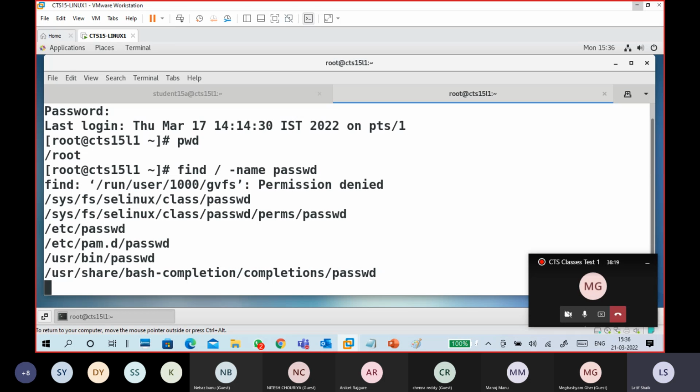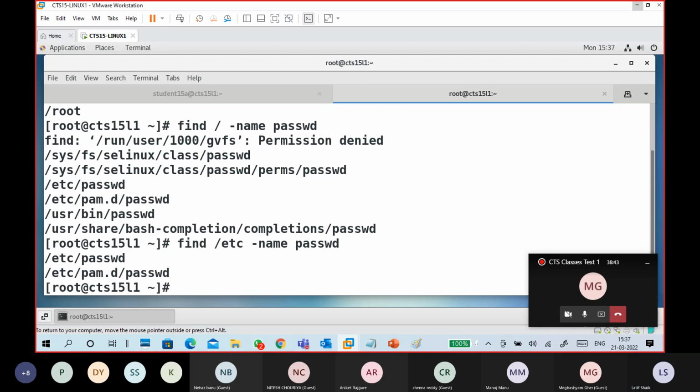Okay, it is trying to search the entire system. It tries to find the passwd file only, not with any combinations. Now I'm changing the location.